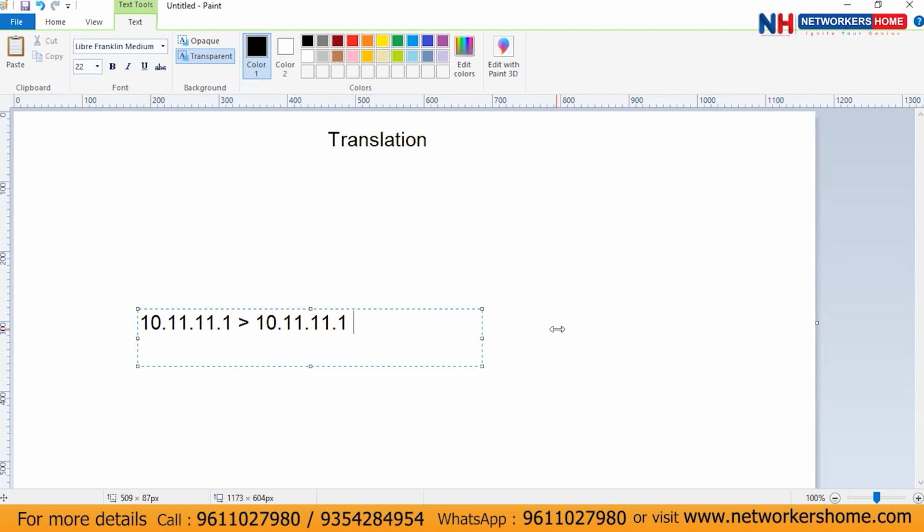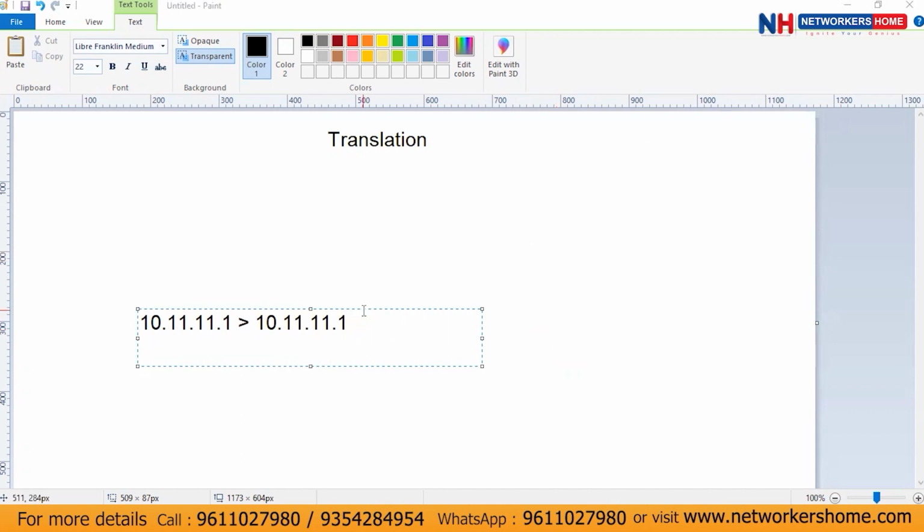You basically enable a communication, right? How? Translating your private IP to a public IP or public IP to a private IP can be any scenario. So basically translating one IP to another IP, or the same IP, depends on the scenario.